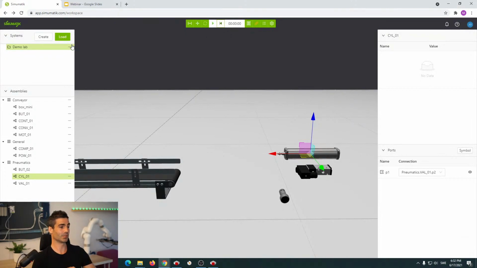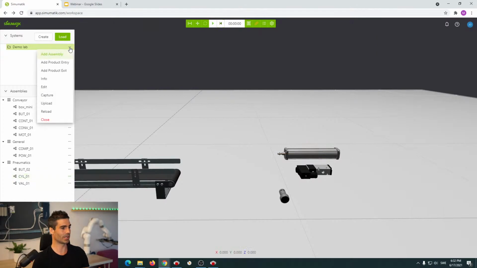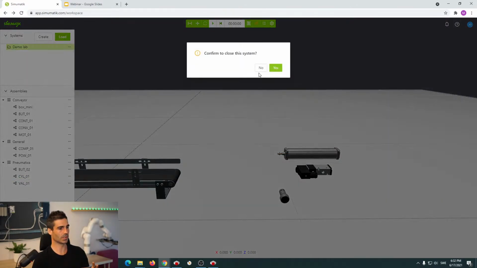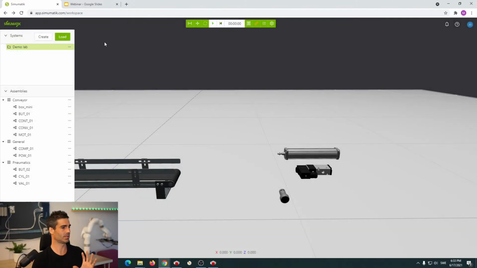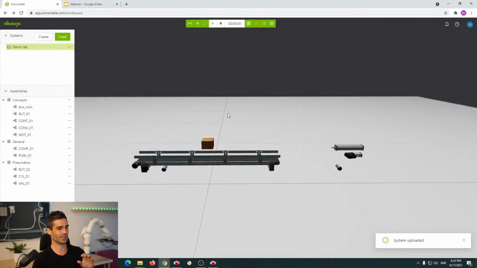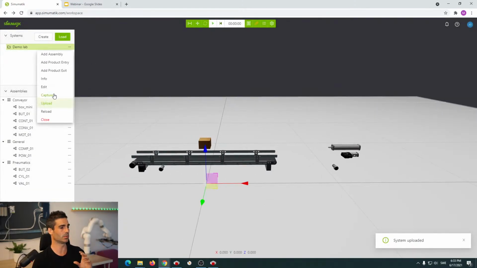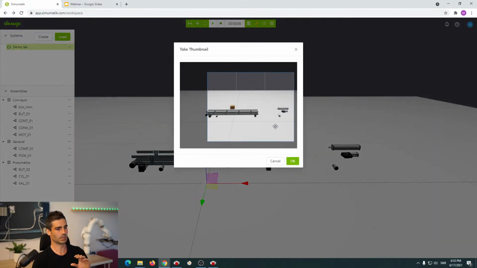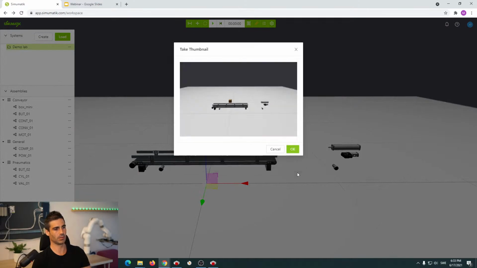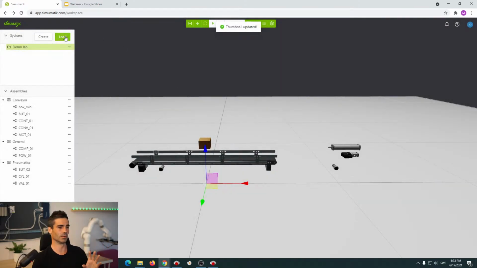And now, just to move forward quicker for the next experiment, I'm gonna close this. Let's save it first. So I show you as well as before that you just save this, and if you want to just leave it like that for your students, make a capture like that, and now this system is ready for whoever wants to play with it.